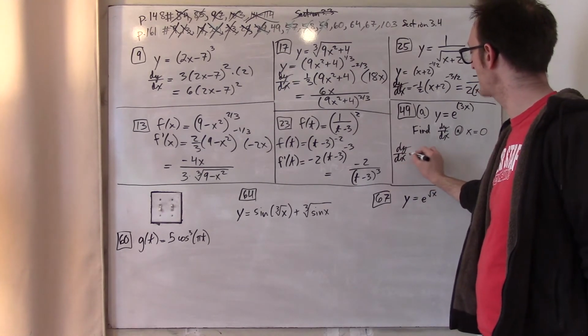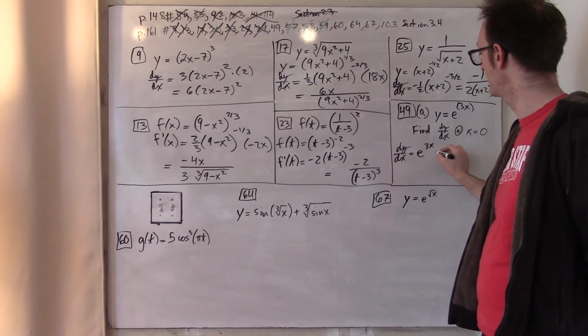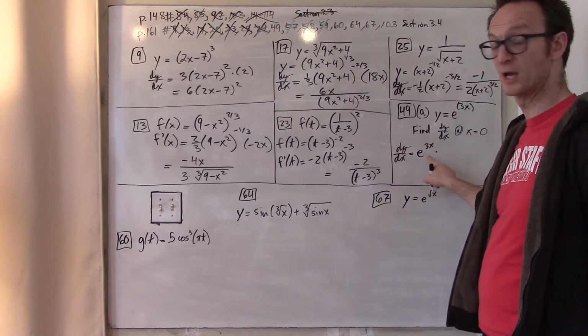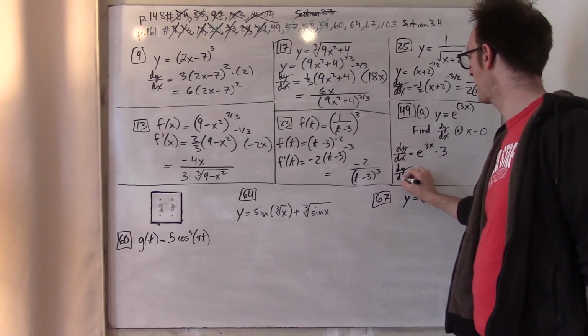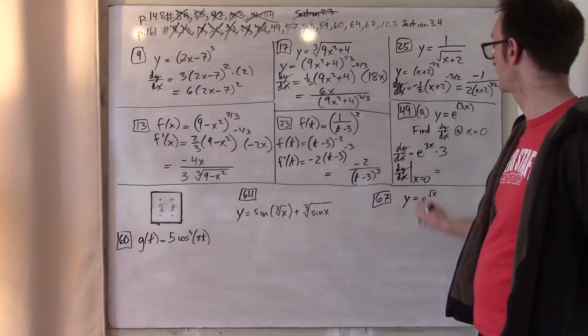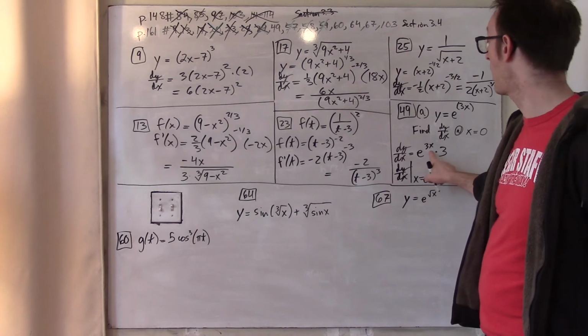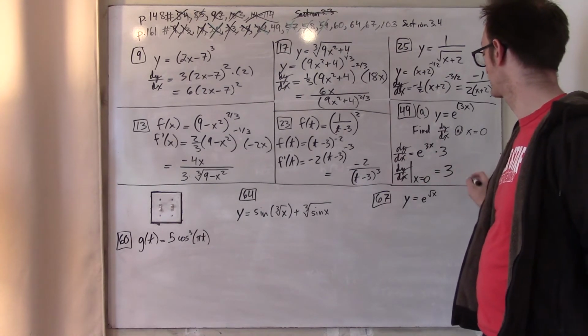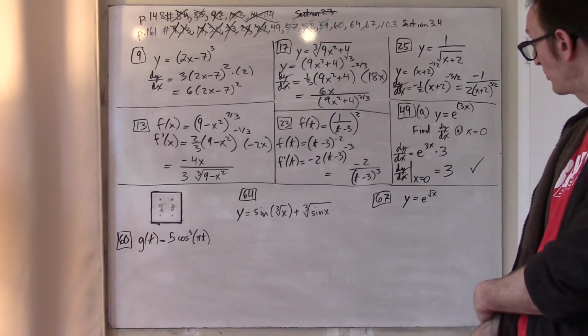The chain rule says that the derivative of e to the something is just e to the something, back inside for the derivative of the something, and the derivative of 3x is 3. Therefore, dy/dx at x equals 0, that's the notation for that, is, well, you just plug in 0 here, e to the 0 is 1, and so the answer is just 3. That's kind of all there is to do if all you want to do is do the problem.